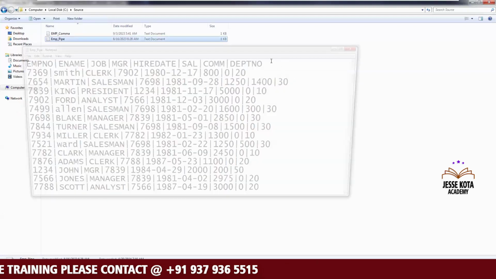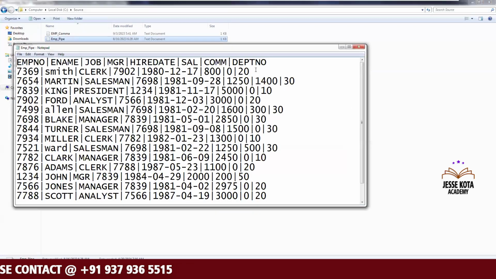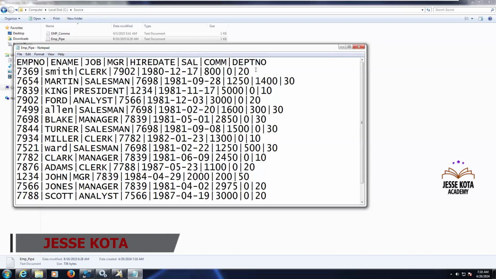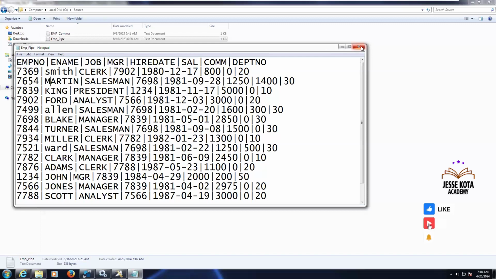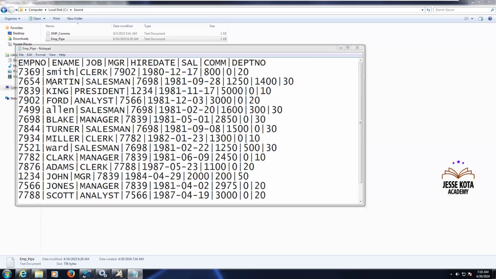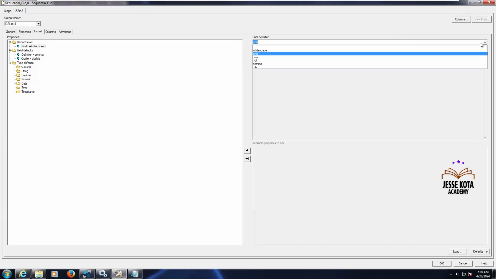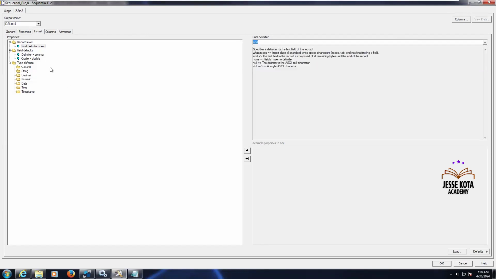If you come to the end here, department number. So for example, first record, okay? 20, I press the arrow button beside of 0, then it is moving to the next line, see? So that means the data's final delimiter is end. Okay, so then you need to consider end. Here it has a list of delimiters provided by the DataStage system, and the default is always end.